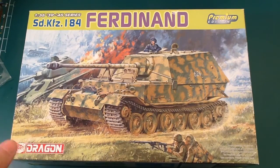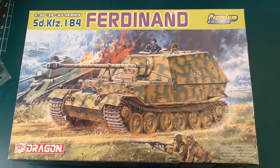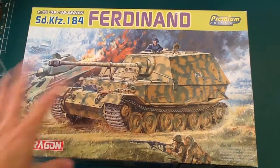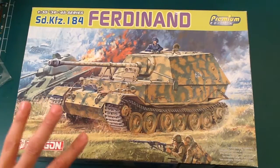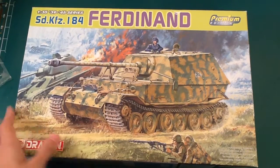I would really like to see a side-by-side of the Tamiya one with this one built up, just to see detail comparisons and stuff. So it's the best thing out there. Both Ferdinand premiums are the best thing you can get for a Kursk era Ferdinand, but it's not what I prefer. But it is good for what it is.